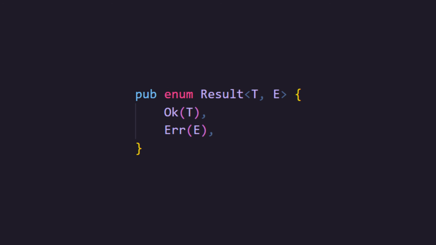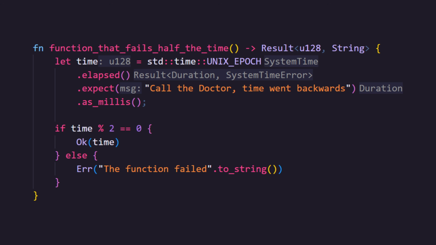Result is another generic we've covered before, which usually represents either the success or failure of a function. It has 2 types that can be decided later: T, which should represent the type of data that you expected to get back, and E, which will be the type of the error. We'll talk more about functions in a later video, but in order to explain Result in context, this example shows the fully described Result type as the return type of the function, which is how we'd typically use this enum, though you typically wouldn't use a string as an error type, and we'll talk more about that later when we get into error handling.